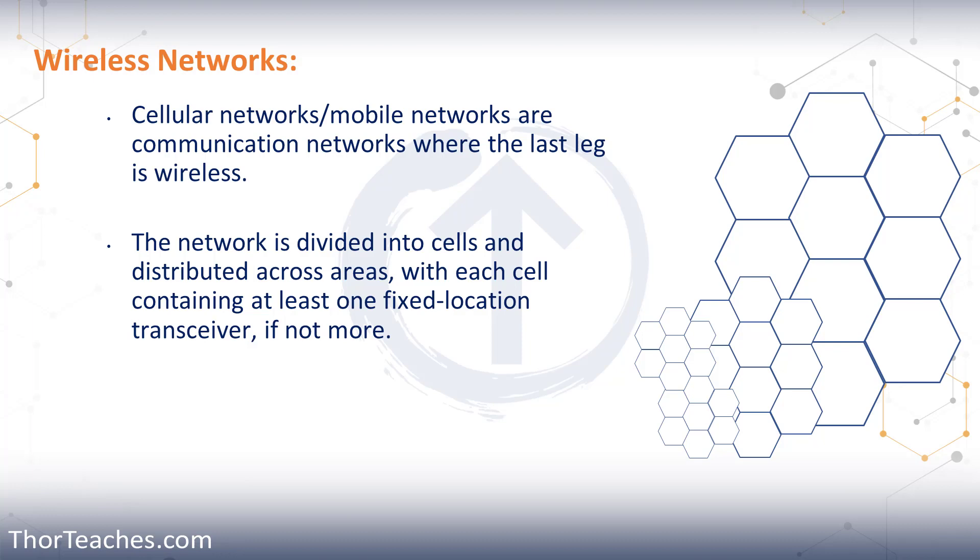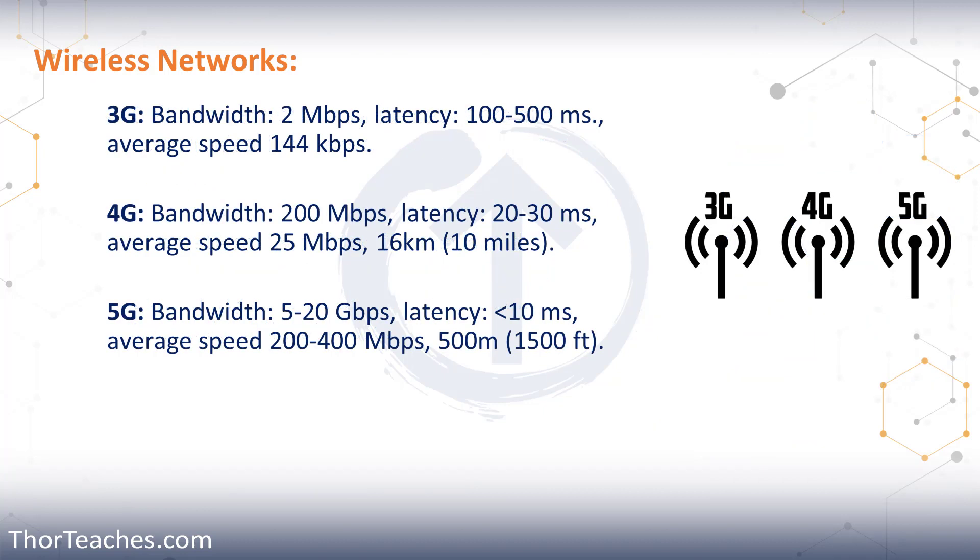This is exactly what we want when designing Wi-Fi networks — overlap between access points so users get a completely seamless experience and never know when they switch from one network to the next. Each cell also transmits on a different frequency compared to the ones directly around it. Right now we really have three types of cell networks: 3G, 4G, and 5G. For the exam, just know that 3G has a much bigger coverage area but lower speeds, while 5G has a tiny coverage area but very high speeds.